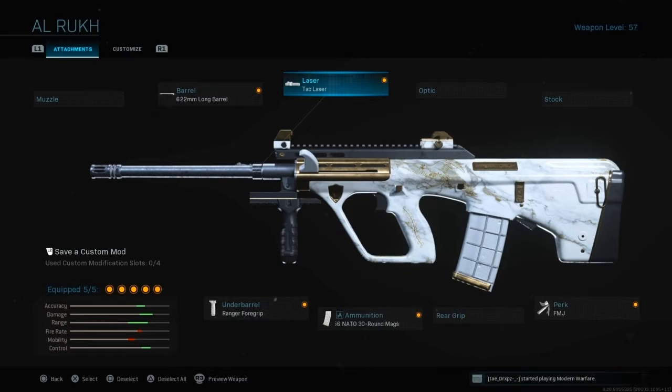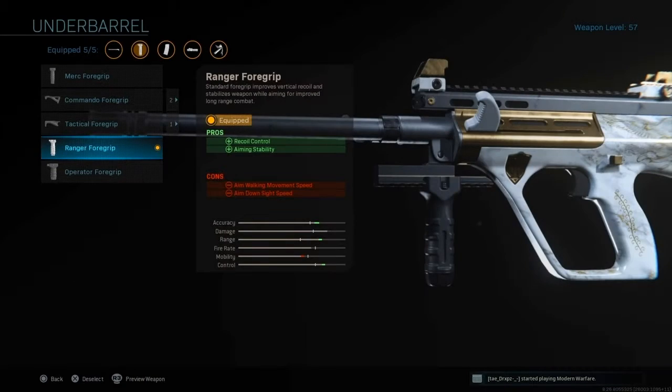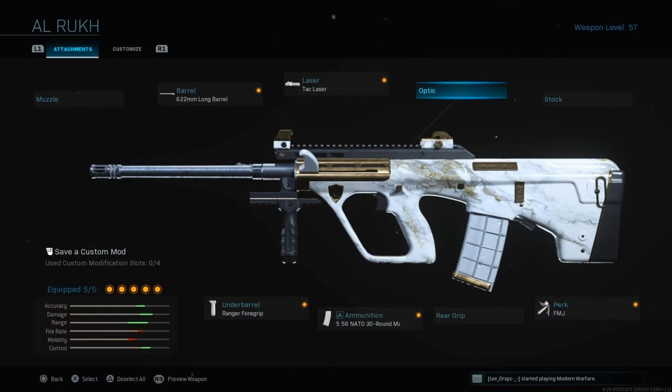So now that I just created the best AUG class, if I went too fast in a little montage, I'll tell you what I got. I got this 622mm long barrel with the tac laser, the Ranger foregrip. For ammunition, I got the 5.56 NATO 30 round mags, you know, because it gives you extra damage and range, FMJ. More damage, kill them faster, and that's it.